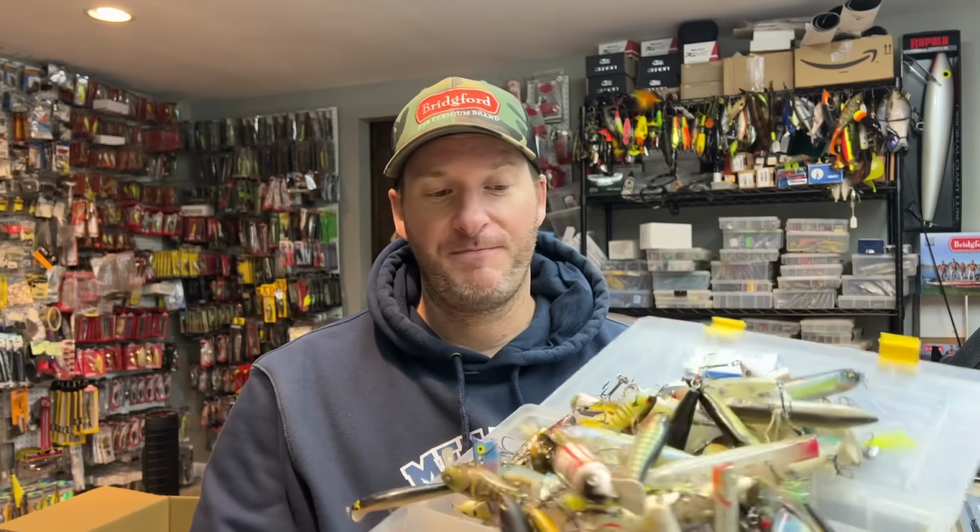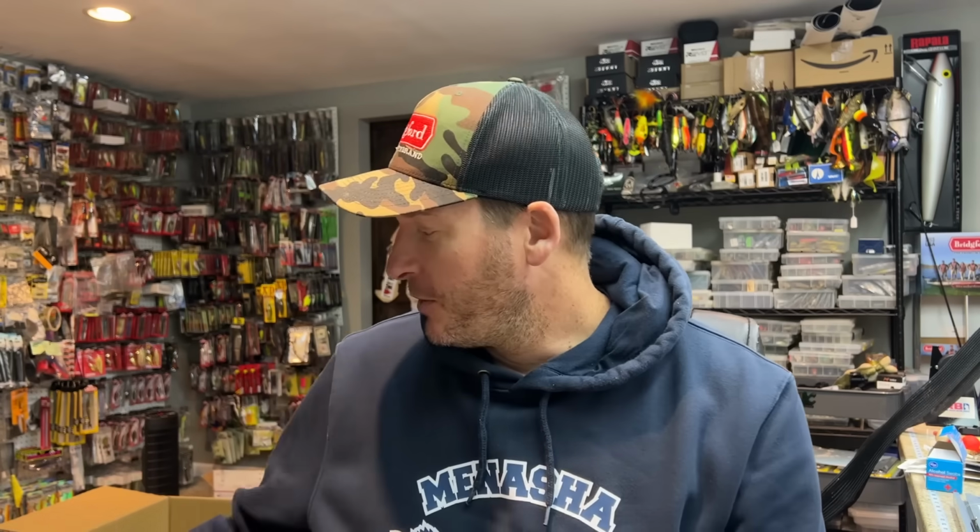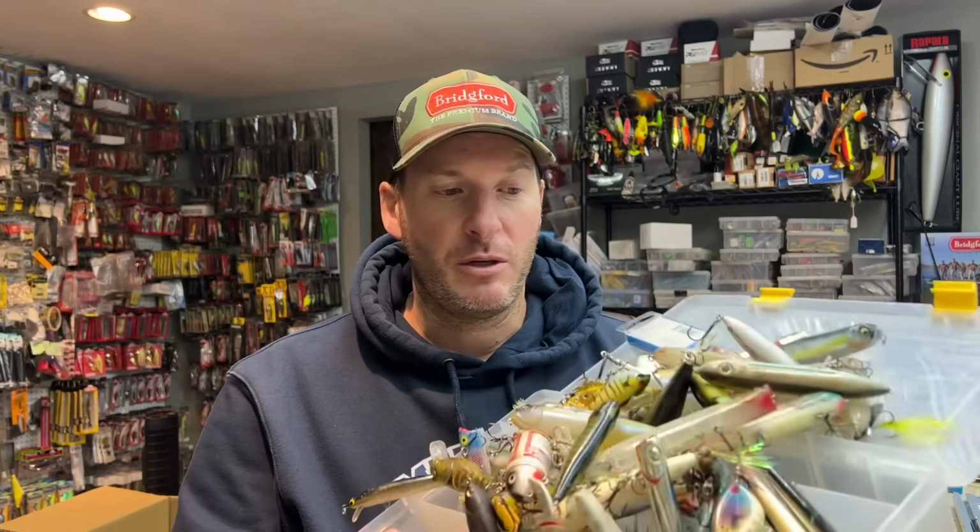Well, I just did it with one of my boxes. I did it with my topwater box. As you can see, I flipped the entire thing over onto the ground. I did a video not too long ago on topwaters. I pulled some out, I must have left it open. I kicked it off of a little pile trying to step over it. The whole box flipped over and it basically came out in one big chunk.